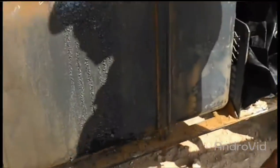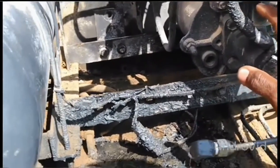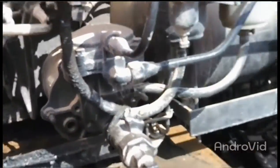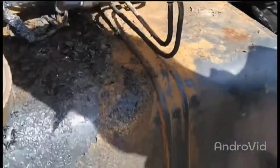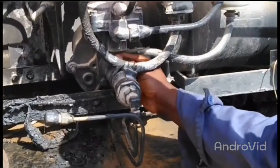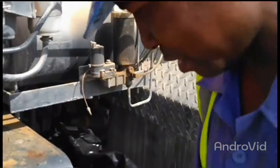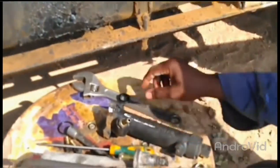This one is a two cylinder. One for front, one for back. You understand me? This one here, for instance, this one I remove it. So this bulb for this one here, always brake fluid coming from this side, brake oil coming from this side. But when I dismantle it, there is no brake oil inside. And then this one here, also.